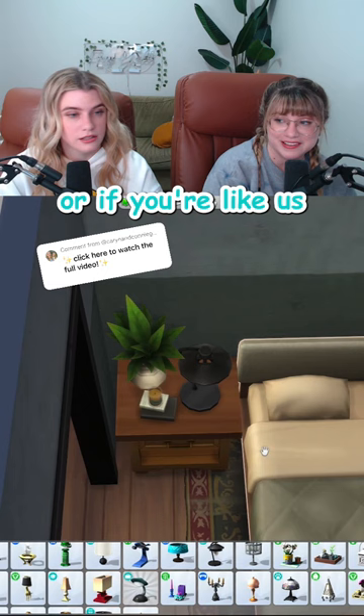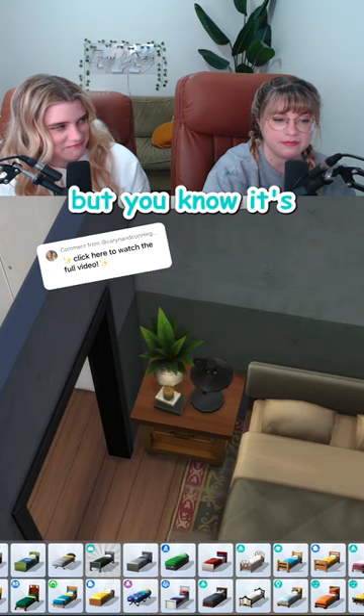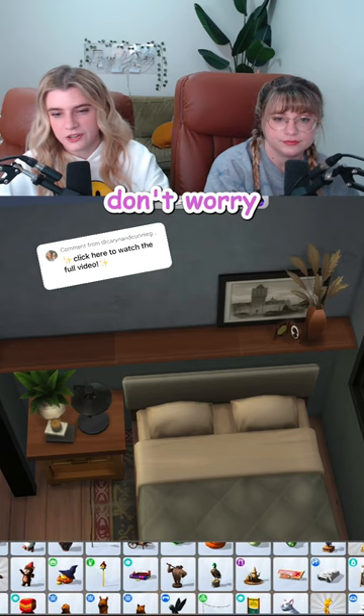Don't give me that look. What look? That look that says you want to do something but you know it's going to be a lot of work. You're right, I want to put more shelves in. I knew we should just call it the shelf look. Don't worry, I'll give you a hand with styling.